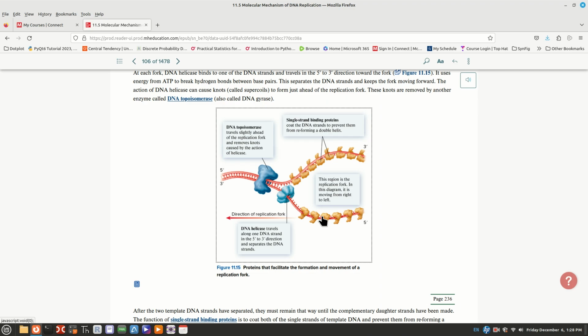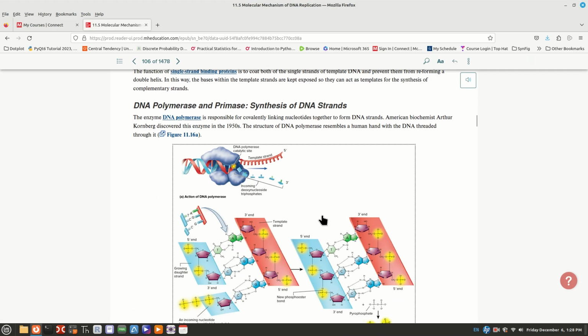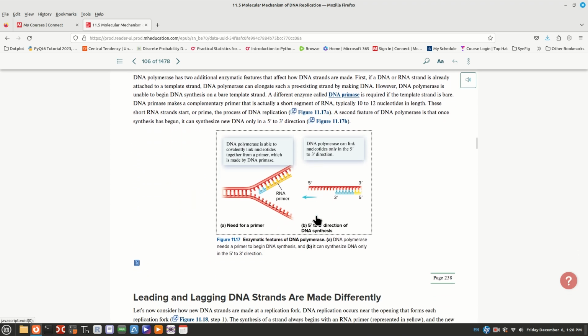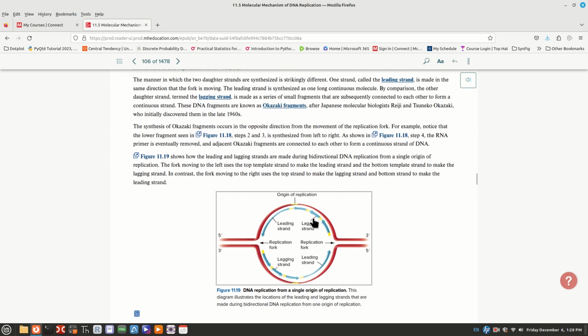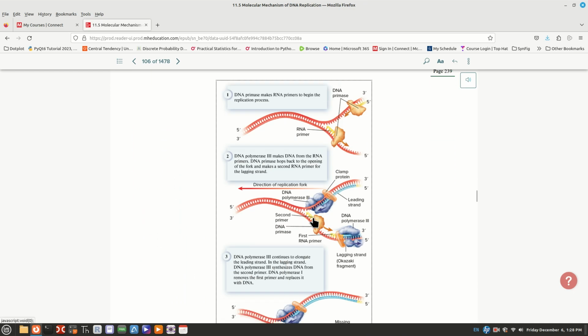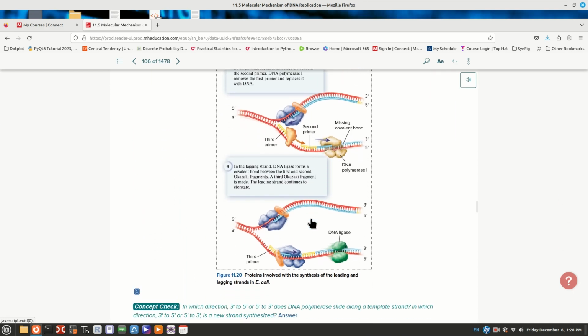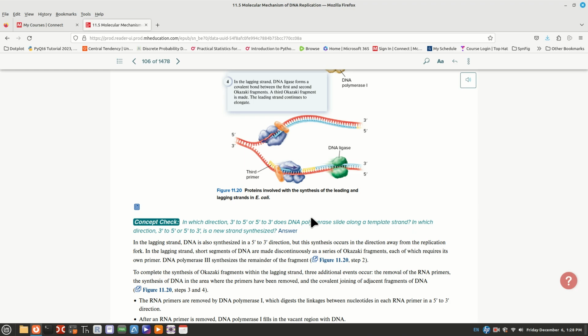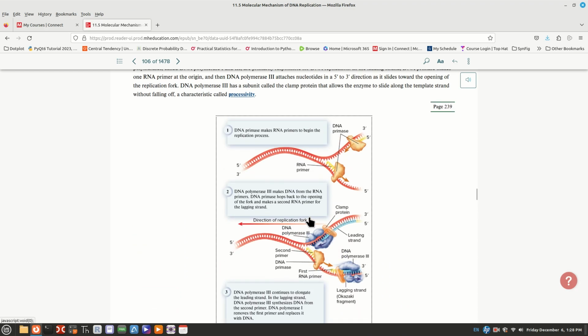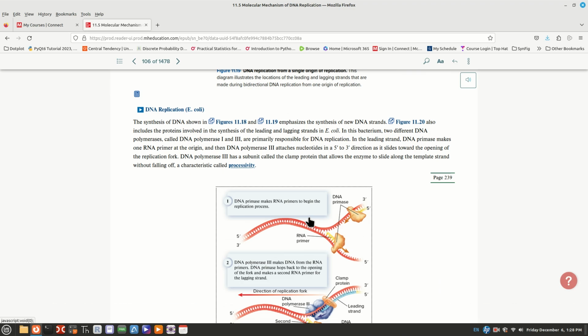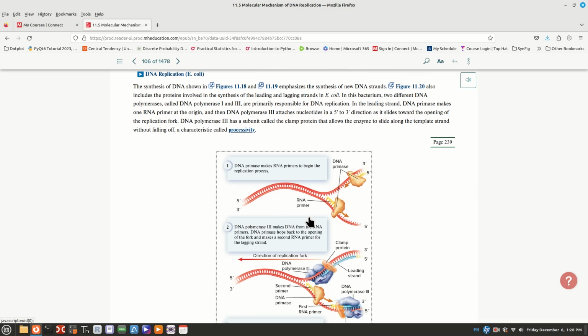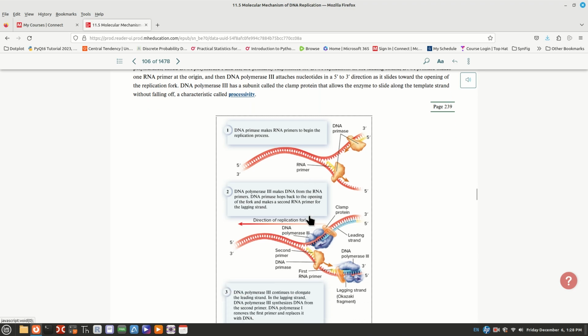All right, so now let's jump down to, and we can skip this. We can jump down to 11. They're doing bacteria there, and not exactly the same thing. Yes, 11.20 here. And here you can add 4 more steps. I like these 4 steps. There are other ways to explain this, but if you're going from the book, this is the best way to do it. And the next step, of course, is that there's this protein called primase.